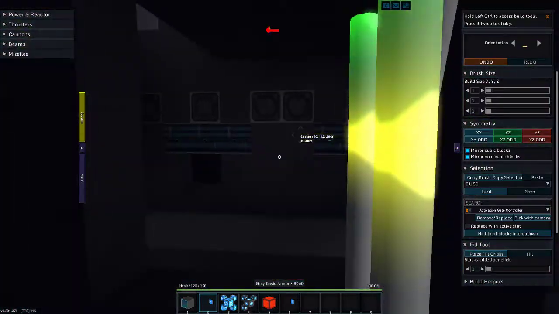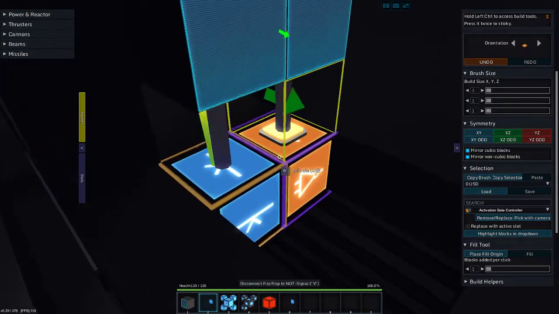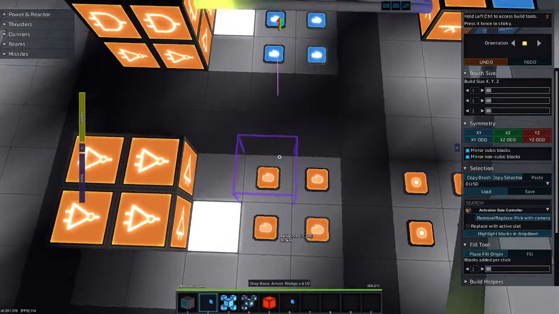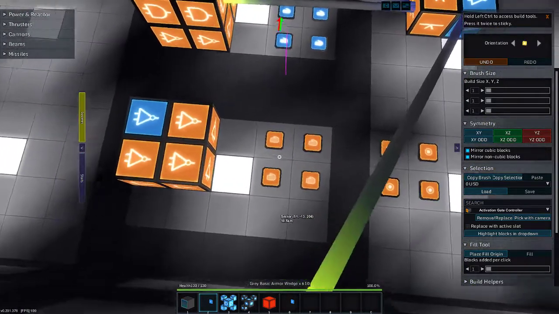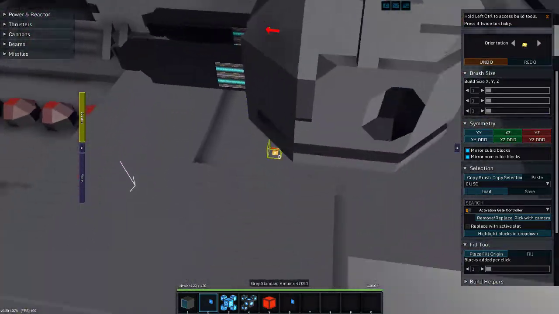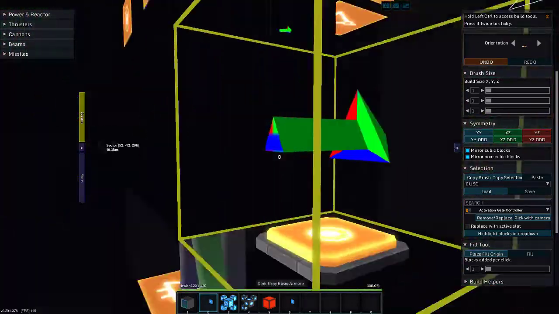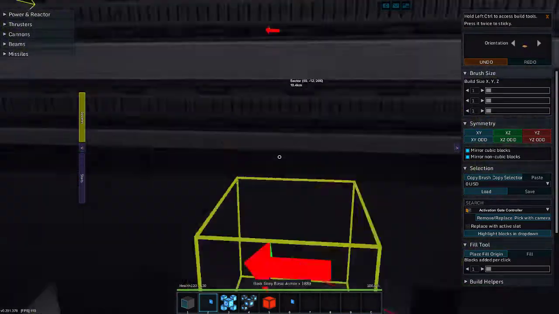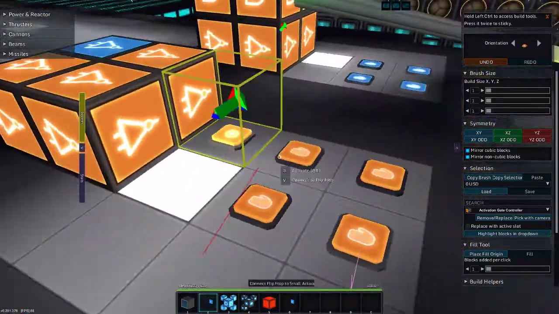So the forward port side hangar, forward port side. Alright, actually it should be on. We're going to fool with that later. Rear port side. Flip-flop for rear port side. Okay. Right here.